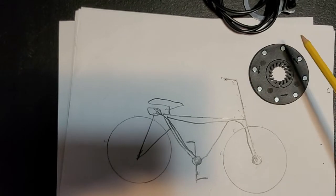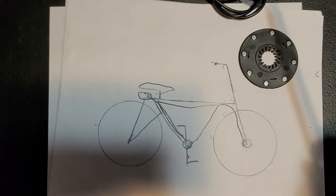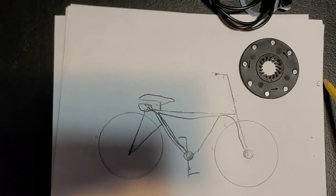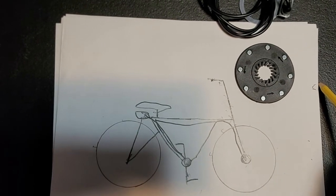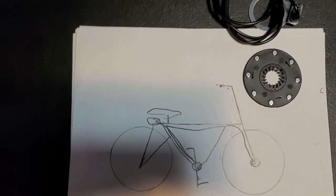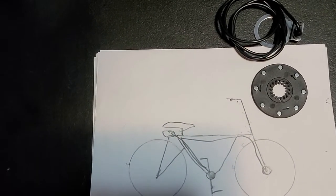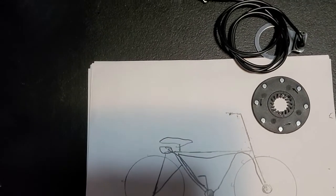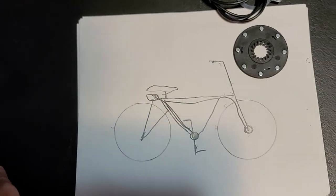Now, if one of you guys at home still has a factory or stock Zugo, because a lot of you guys were asking me that, and not just Zugos, other e-bikes that have that class 2 setup. And that's a whole lot of e-bikes. A whole lot of e-bikes will only allow you to go over 20 miles per hour with pedal assist only.